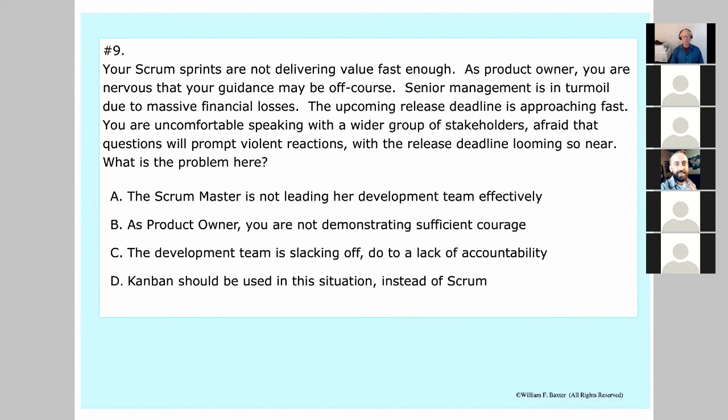He sees things are messed up, and there's corrective actions that are needed, but he's nervous about speaking up because he's afraid management is going to just jump down his throat. They're so stressed out due to these massive financial losses. And this is a very typical dynamic. Whenever a big company gets into trouble, this will generally start to happen, where people lose the sense of being comfortable speaking truth to power, and everybody is crawling into their shell and trying to not be noticed and not say anything and not make any difficult decisions. It's a very dysfunctional dynamic.